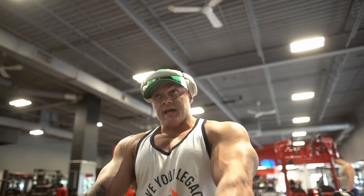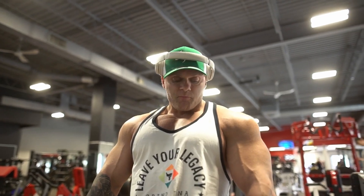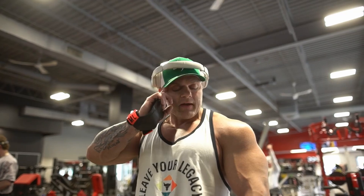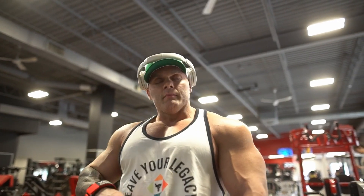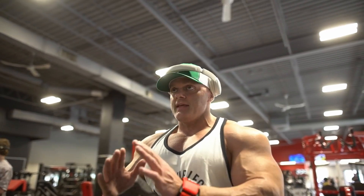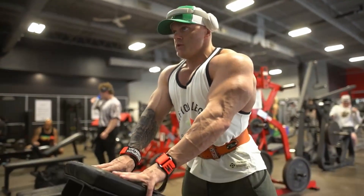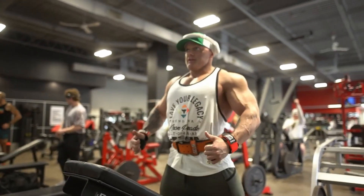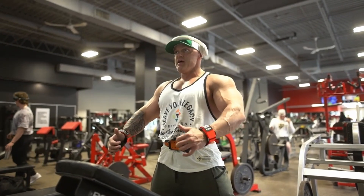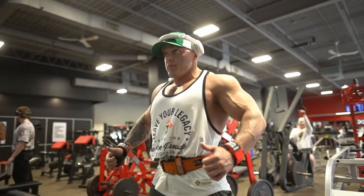I'm nearing the end of my sets here so it is a little heavy for me right now, but I'll lighten it up after this set and show you proper technique. The big thing is to put your body weight up against the bench, and when you come up you're lifting your sternum. It's more on elbow drive — you're just thinking elbow drive. You don't have to worry about where your dumbbells end; you're just driving the elbow back.